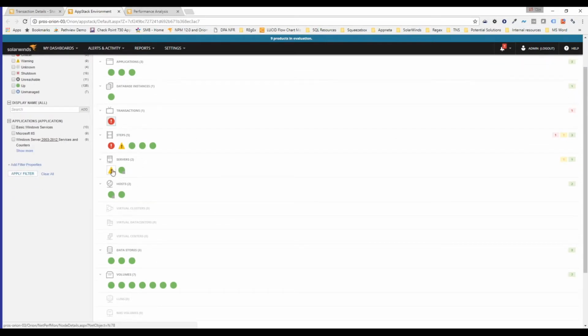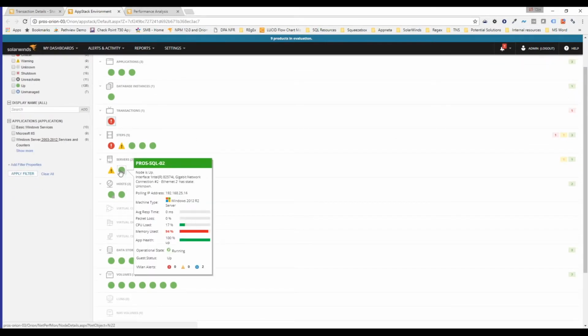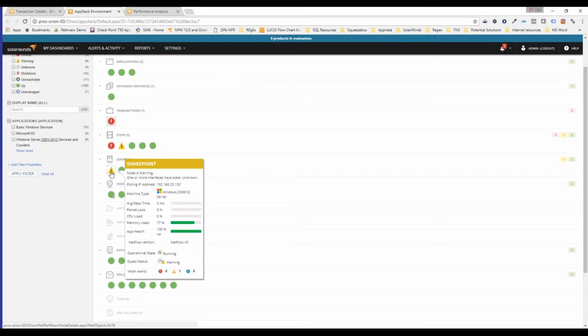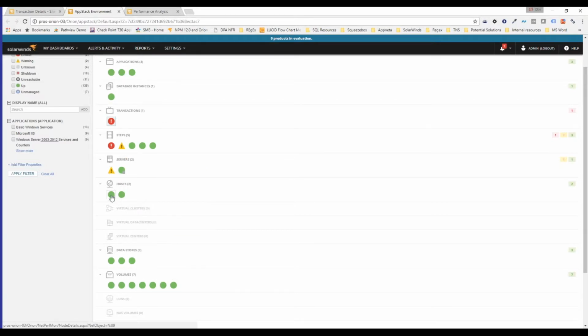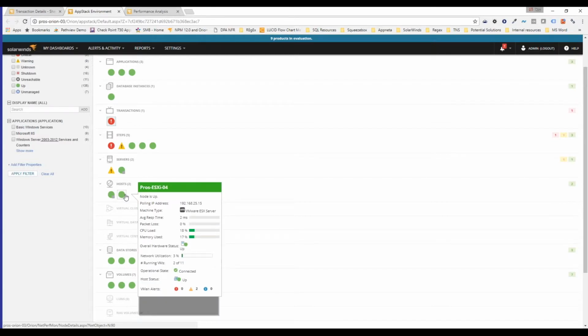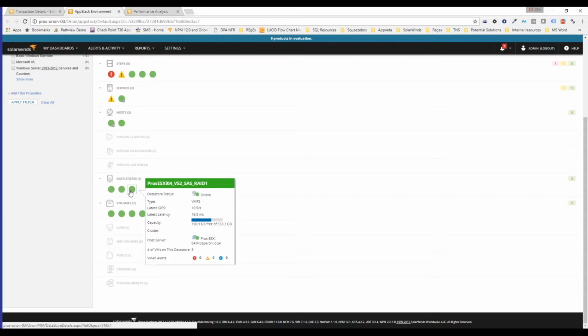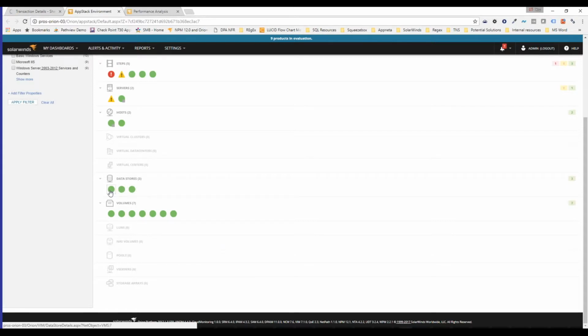Underneath this, I've got my host machines that are providing functionality, and underneath that, I've got the VM host infrastructure. So clearly you can see here we've got one of the servers being hosted on one ESX host and another is hosted on another. And between them, they're utilizing these data stores. So now we're getting underneath the hood of our infrastructure. We're seeing the performance and the status of the underlying hardware, of the infrastructure.